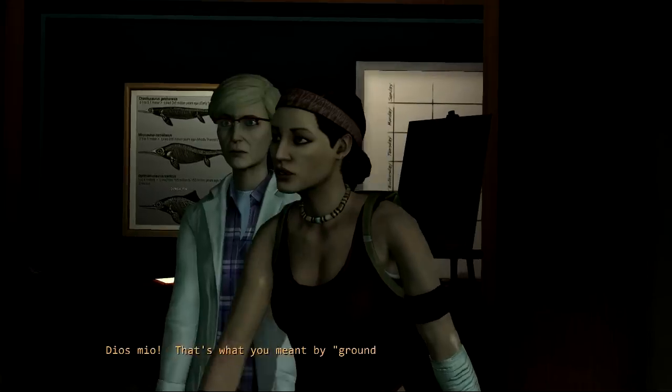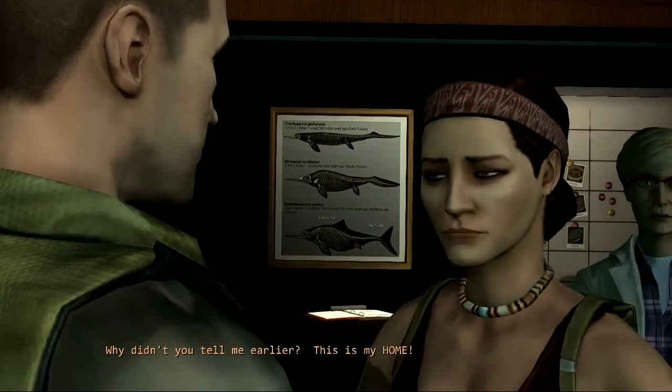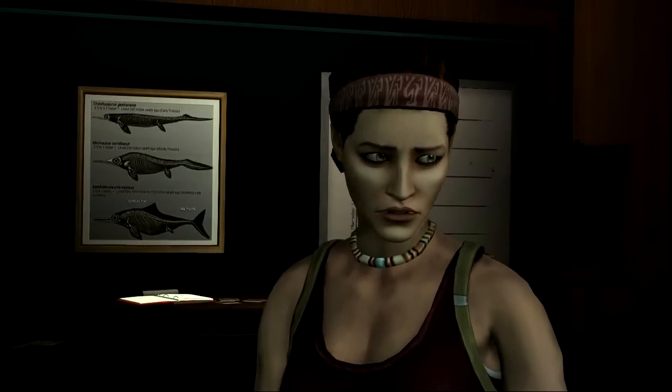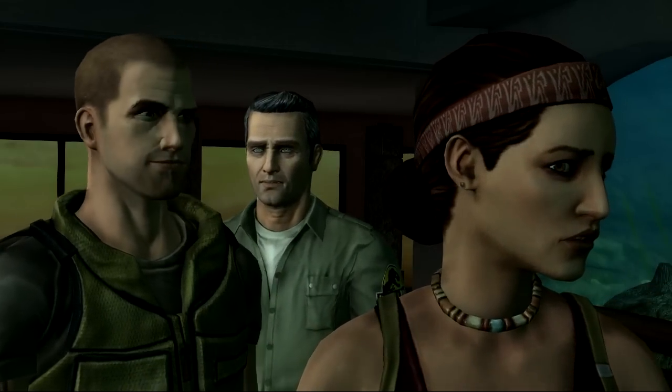Dios mío. That's what you meant by ground zero? Yeah, that's right. Why didn't you tell me earlier? This is my home. I didn't tell you earlier because I thought we'd be off the island by now. This island is the ancestral home of her people.